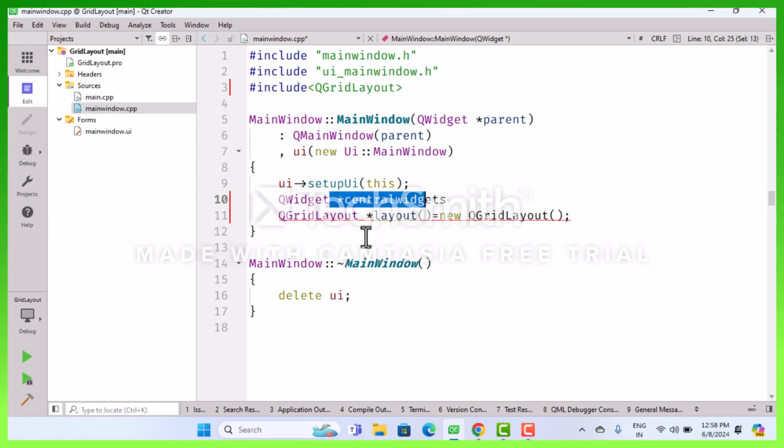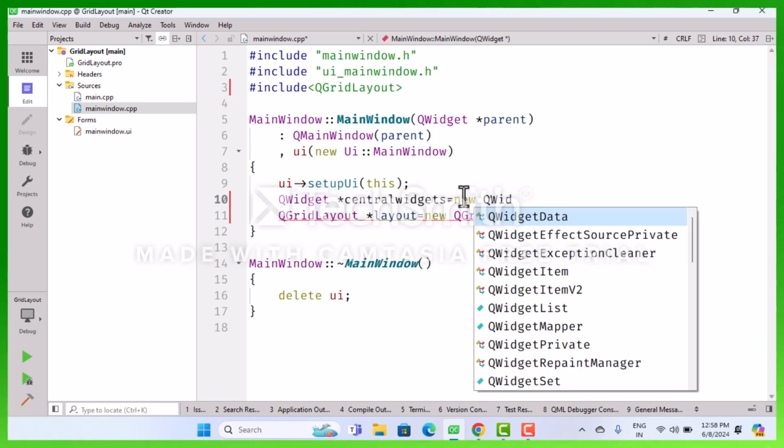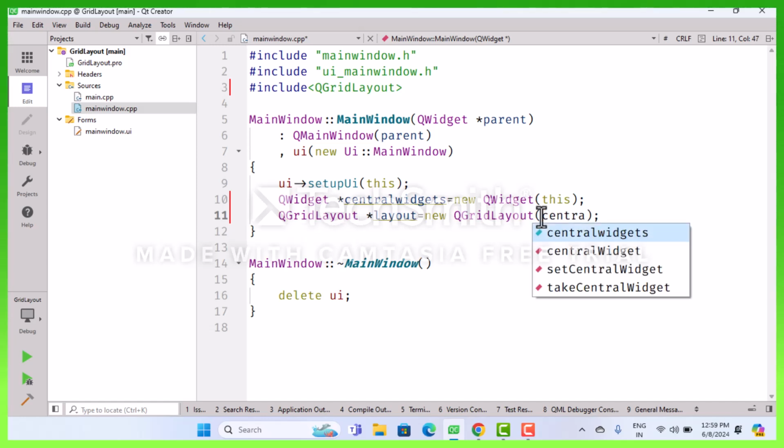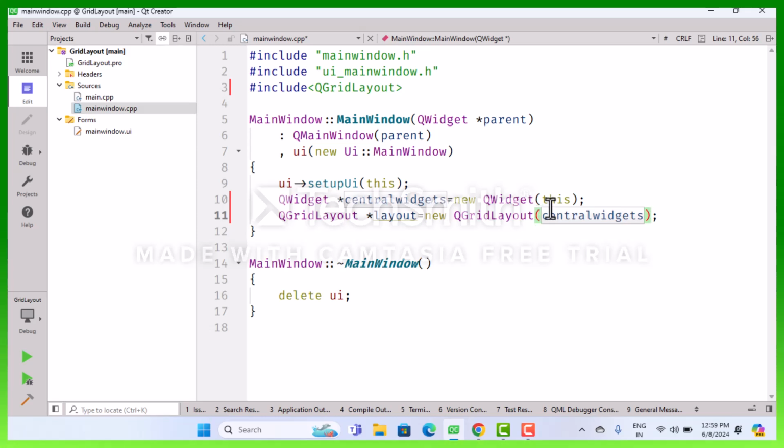This is my pointer object, and this is my widget class. Same here, this is my class and this is my pointer. Okay, now it is correct. We are creating it dynamically, so we need to add new QWidget, and we have to pass our current object, that is this. And in this layout I have to pass my central widget object, because this layout will apply in the central widget.